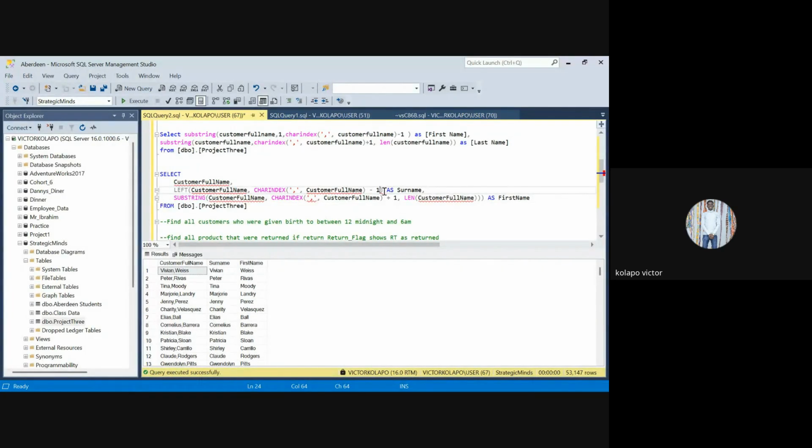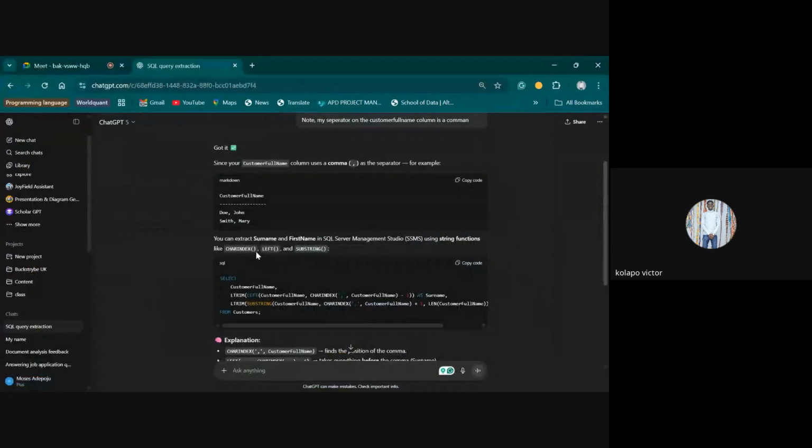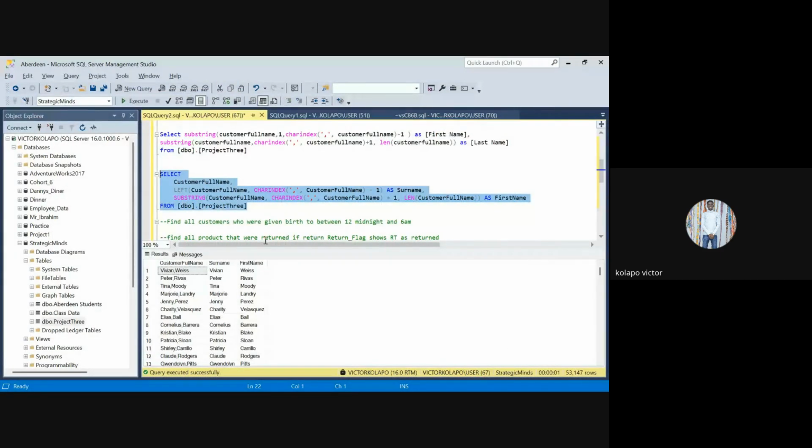I can delete one of these and run this. It will still run. The reason it is putting TRIM there is because it believes there is a space in between, and TRIM removes that space. But in what we actually have, there is no space separating them. We only have the comma. So this can work easily for us.